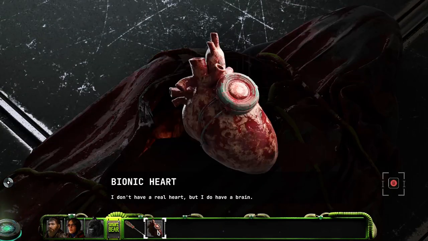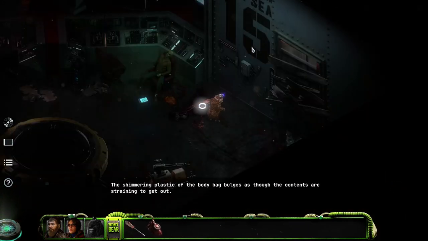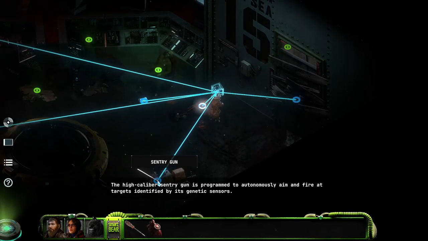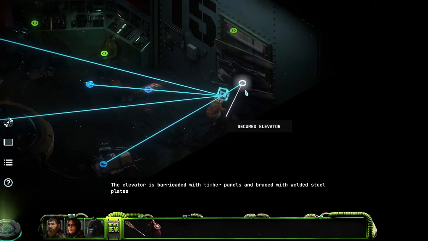Then again, maybe this is relatively normal in this universe. Like, we do have people with artificial hearts these days, don't we? I don't know how good the technology is, but maybe. Well, there's a sentry gun. This elevator has been secured.